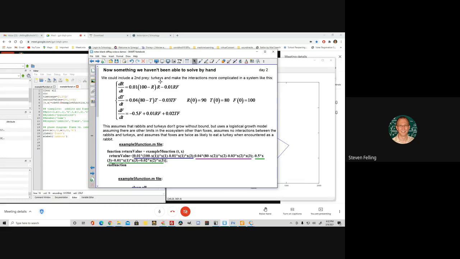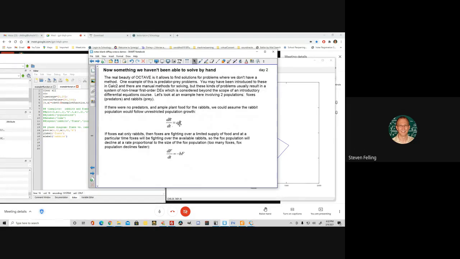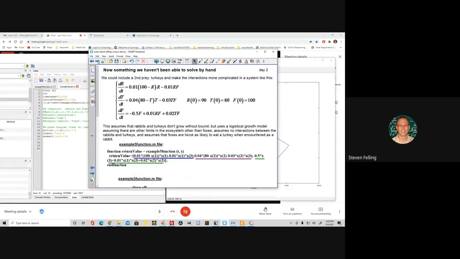So instead of modeling them as we did back here, as directly proportional to the population, let's replace this with a logistic model. If we use a logistic model for the rabbit population, instead of just a constant times r, it'll be something minus something r, times r. So it ends up being second order nonlinear, because it's a logistic model. And then we still have the population being reduced by the encounters between the rabbits and the foxes.